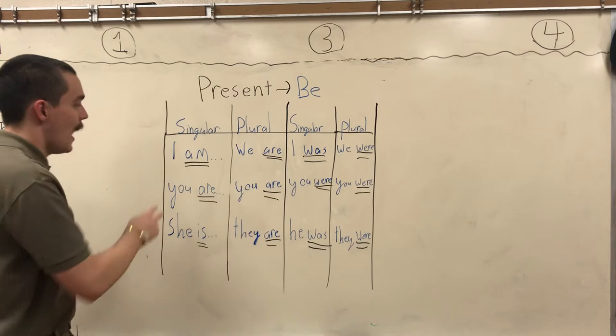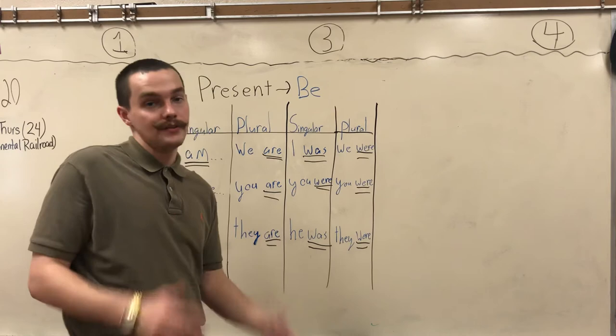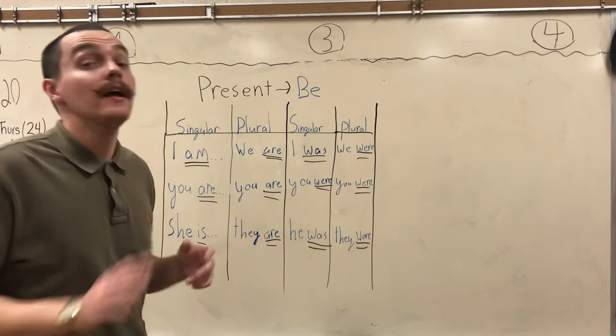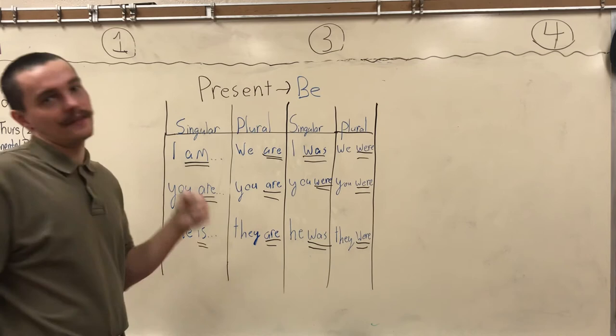I am. You are. She is. Again, just like the word have, this is going to be, in my opinion, more effectively done if you say it out loud. Does I am sound right? Does I is sound right? Does I are sound right? And that is going to tell you. I are? No chance. I is? Not even close. I am. I am is the verb you would use.